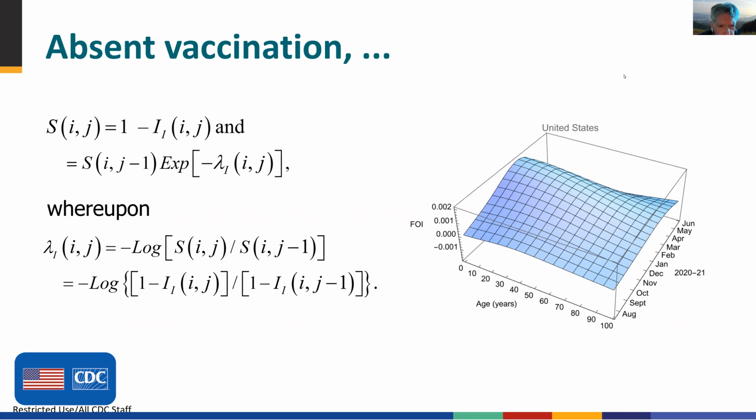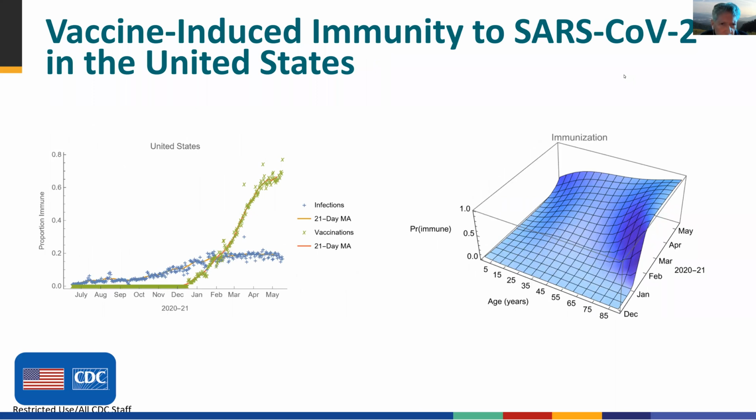From the survey in which children are included, but only antibodies to infection can be detected. And you can see that this increases monotonically with age up to a point, but not with time. And the reason it declines is that in the United States, we began vaccinating in mid-December. That's the green curve on the left.